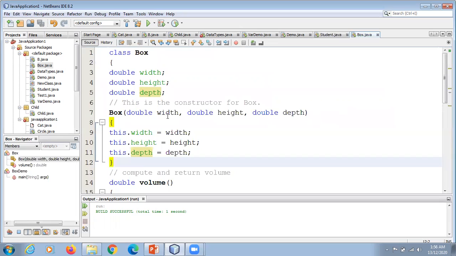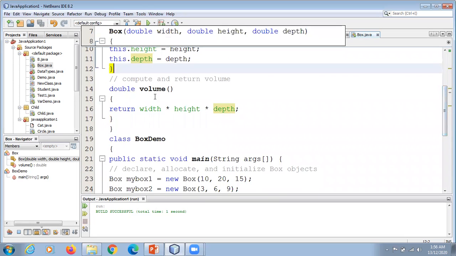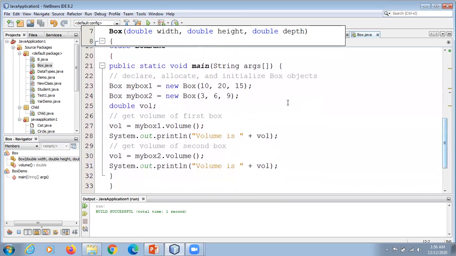Then this constructor takes three parameters, and those three parameters are assigned to these instance variables using the this keyword.